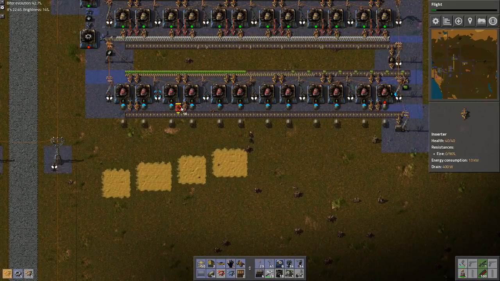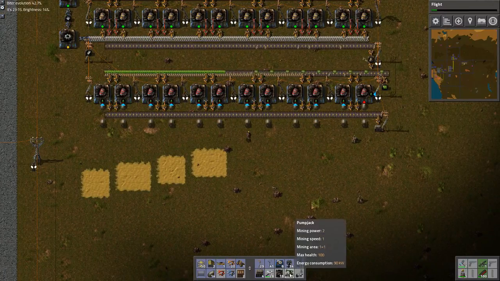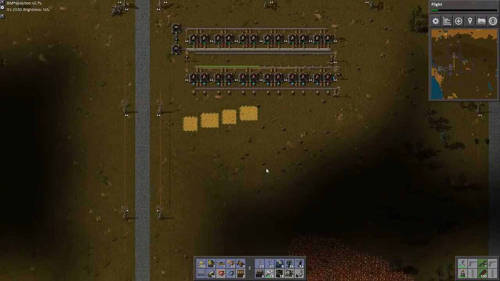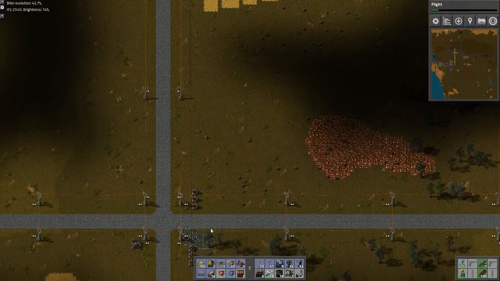Let me get these. Like so. And that's basically all we can do here. The next part is working on oil. I think we can just start this up. Just easily, nice, quiet here.